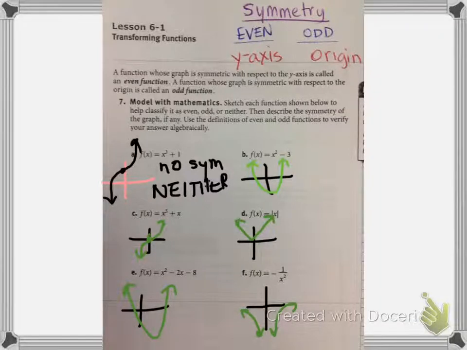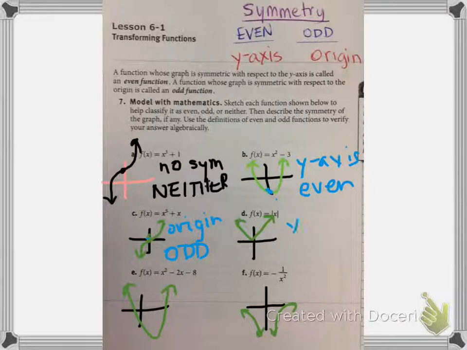Okay, so here are my sketches, and you're welcome to have used a calculator to figure these out. But let's go ahead and talk about this one. On B, a quadratic is typically an even function, and notice that when I shifted it down 3, my vertex still stays on the y-axis, so that still gives me symmetry over the y-axis, which means that it's going to remain an even function. On C, if I'm raising something to the 5th power, I'm going to produce a graph similar to a cubic graph, and since that inflection point is still at the origin, I have symmetry about the origin, which means that it's an odd function.